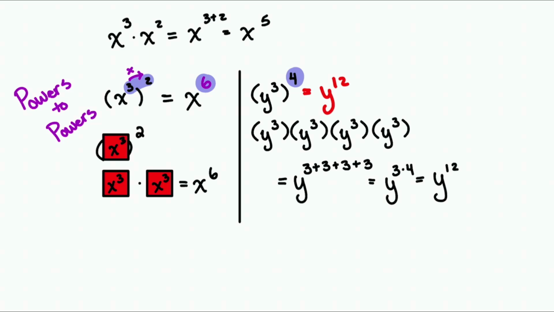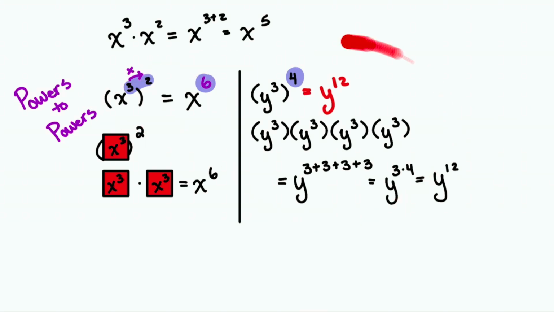Cool. Sounds good. So going back to this one here, the reason this is not x to the power of 5 one more time, my party people, is because the exponent right there, that 2, by nature is going to tell us, hey, this x to the power of 3, multiply it by itself twice. And that's what this looks like: x cubed times x cubed. This is where we apply the product rule, the multiplication rule, because we'll now add those exponents and we get 6. So in short, 3 times 2 is 6. We can show it like this, but the shortcut that we'll be taking looks like that.